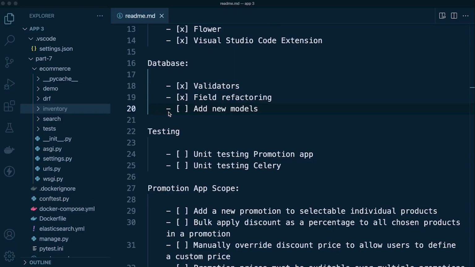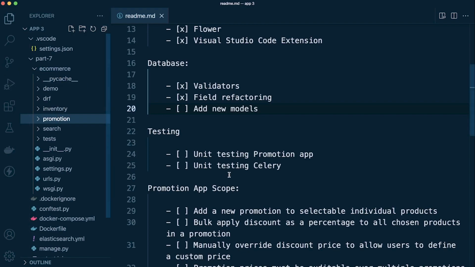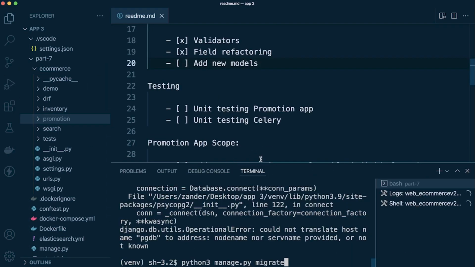So in this instance, we are going to go ahead and build a database first, and then think a little bit about testing. So let's first of all build a new folder here. Let's call this promotion. That's going to be our new app, and let's go ahead and build a new app inside of there. We're working locally here to build this new app. That's not a problem at all. It's going to be mirrored across to the container.